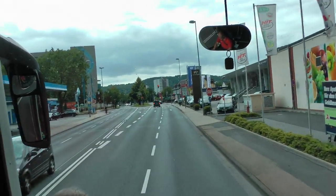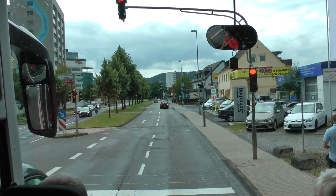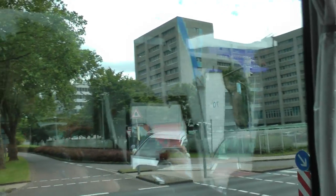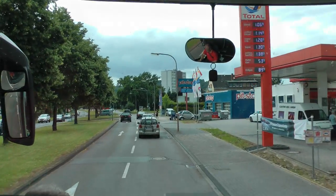The area we're approaching is a much more modern area, built up in recent years as an administration center. To the left of us is the military administration for this area, and they put up a rather ugly building with two mosaics that depict the Mosel and Rhine rivers. In this area there's also the unemployment office, the financial office, the surveyor's office, and two hospitals. Quite a number of officials work here, so a lot of people work in this general area.